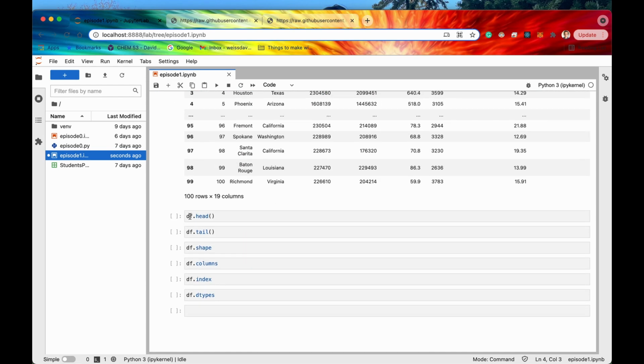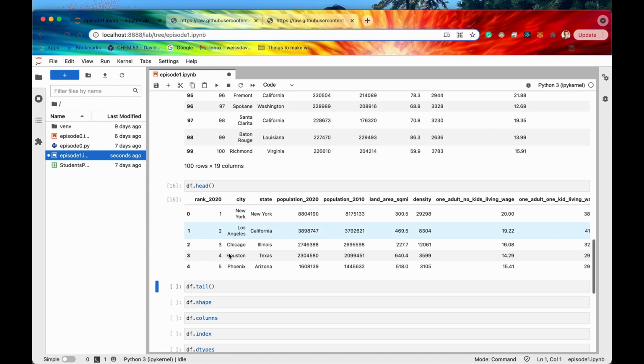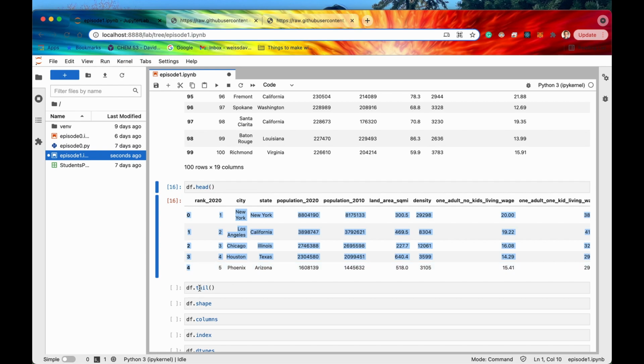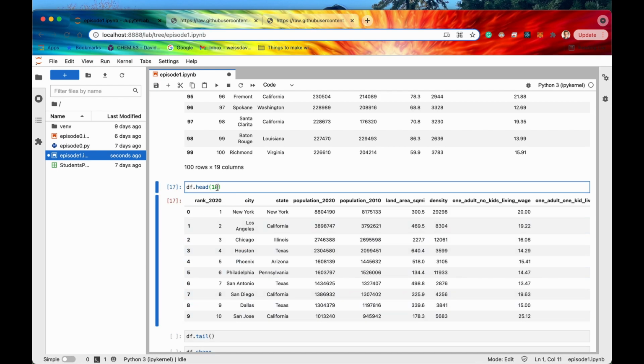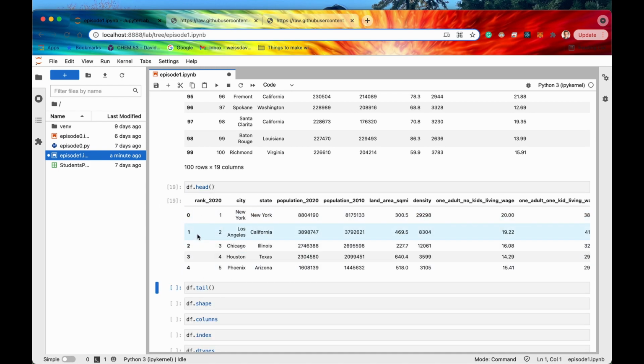Well, one way we could do that is just to print out df.head, just like this. If we run this, it's going to print out automatically because we are in Jupyter Lab again. And there we go. Now it is just displaying the first 5 rows. So that's a quick and dirty way to get a sample of the first couple rows in your data frame. If you want to see more than 5, you can always specify as an optional argument how many rows you want to see. If I passed in 10, that would give me the first 10 rows. If I passed in 2, that would give me the first 2 rows. But if you don't pass anything in, that's going to give you the first 5 rows.